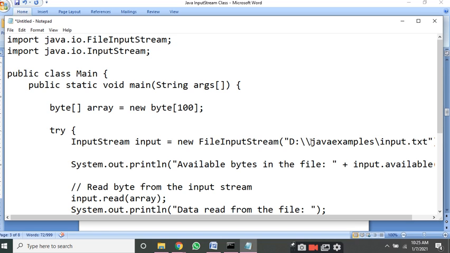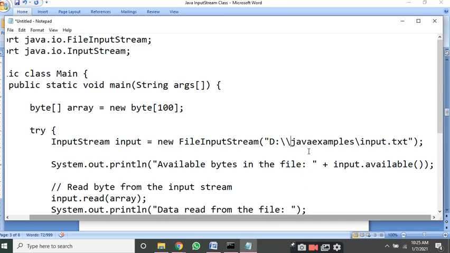We have to see whether it supports the backslash or the other slash. We are referring to this file by the object input. If you want to check the size of the file, we can use the method input.available. To read the file, we have to use input.read. We will store it into the byte array, which is called array.